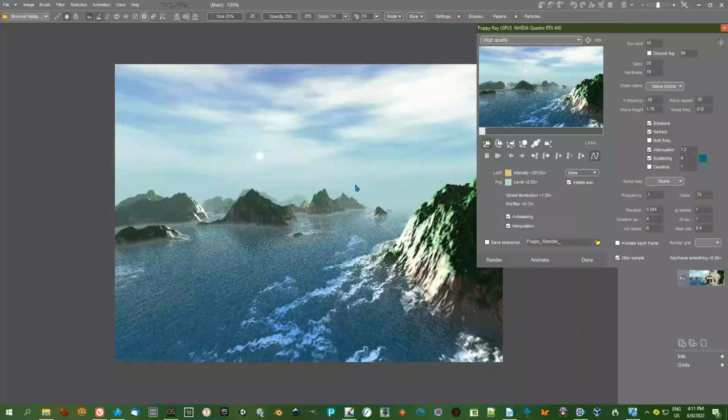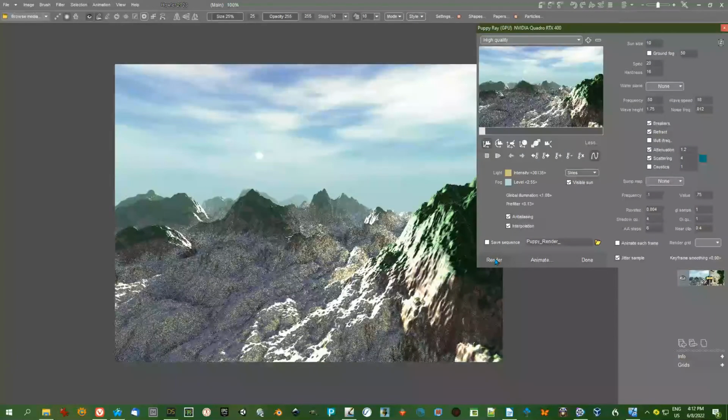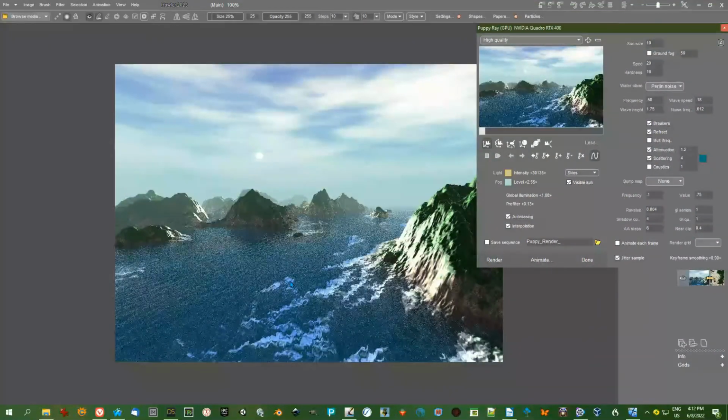Specularity and Hardness changes how the light is hitting against reflective surfaces. You just kind of play around with those. The basic settings are basically okay. So right now is our water plane. It's set to value noise. If we don't want any water at all, we can just change to none. And now we have our dry sandy washes and things without having to raise or lower the water at all. You can also do a Perlin noise for the water, which has a little bit more variation and variegation to it. And there's the value noise again.